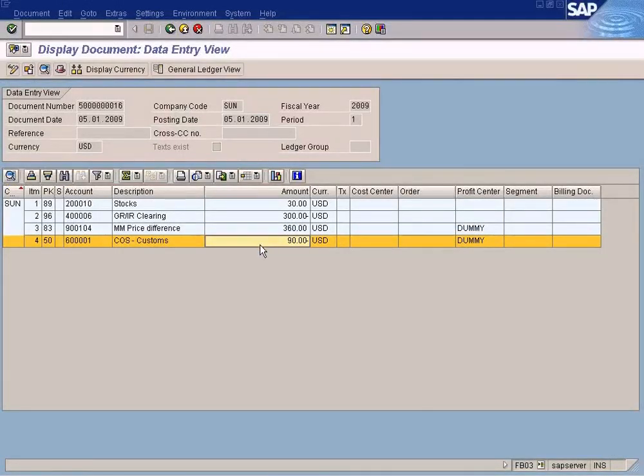Because this posting is only temporarily parked to a clearing account, because we don't have the vendor account yet. The GRIR account will only hold the actual stocks value, and it will not contain the customs value. And only when we actually receive the invoice, we can transfer the $90 to the vendor's payable, because we need to pay the vendor the $90.